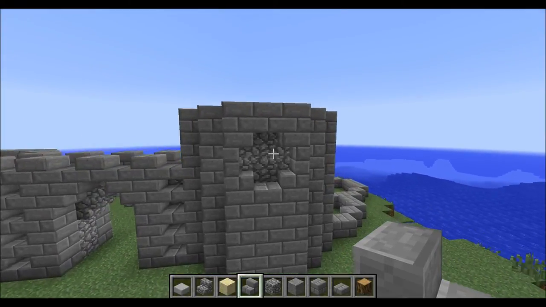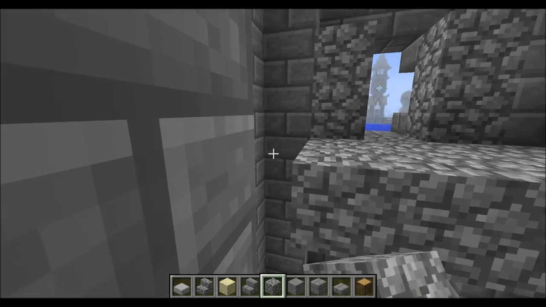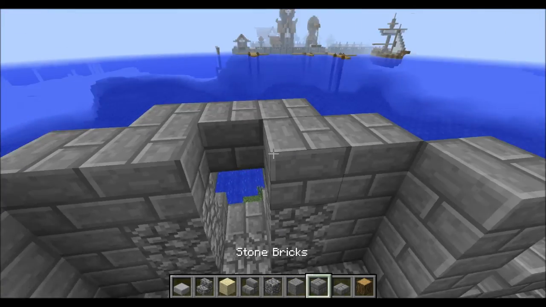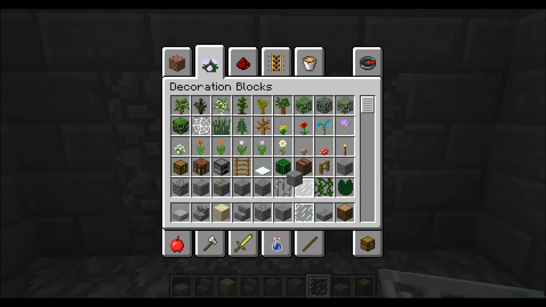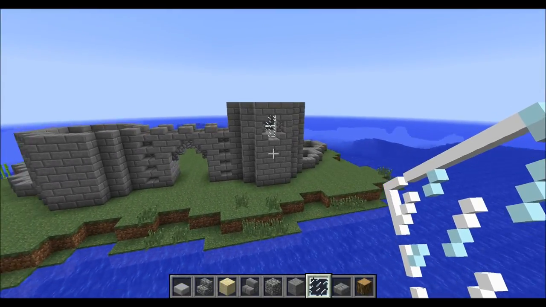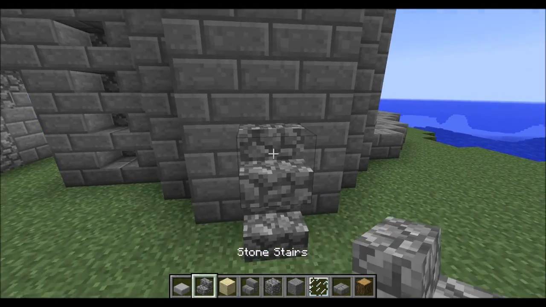You could also make a window in here. So, there you have got this walkway here. Cobblestone walkway. And you got yourself your window. Like here. Small window thing. I don't know if it's nice. Let's see. Ooh. That looks quite okay. That looks really okay. So, what we can do over here is just do it like this.